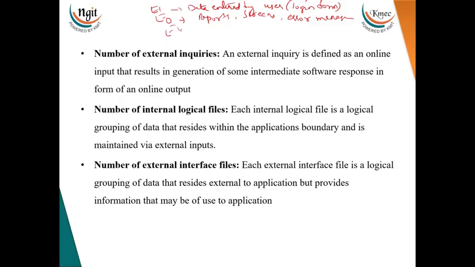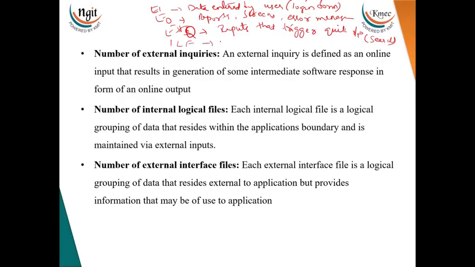Then external inquiries, that is EQ. These are the inputs that trigger quick outputs. For example, you can take search. Then we have internal logic files.